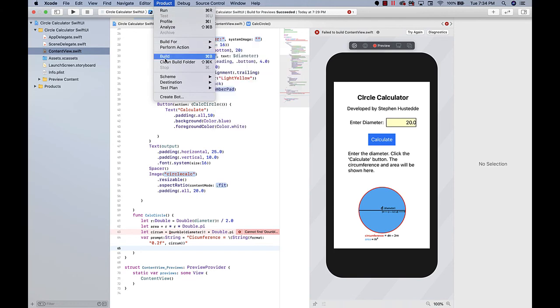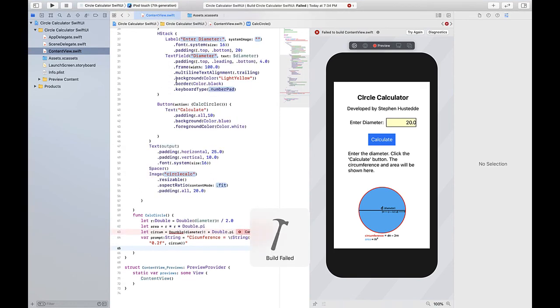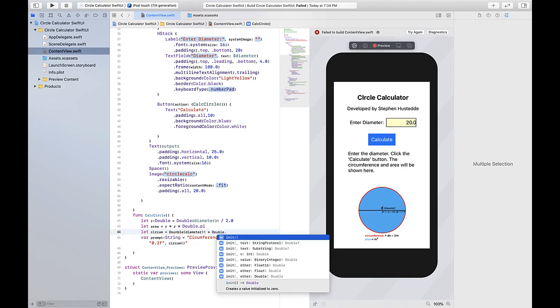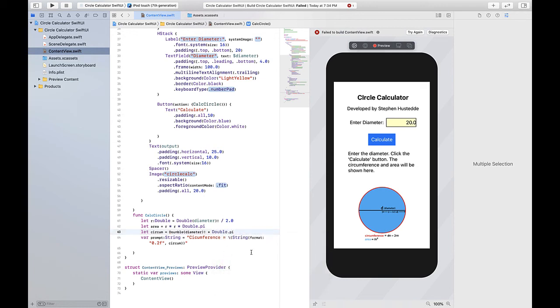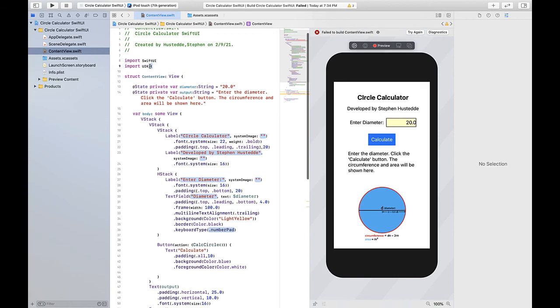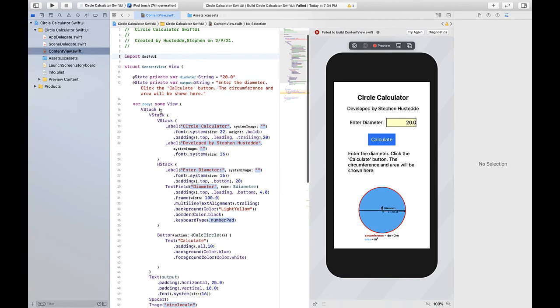So again, we'll go to Product, we'll Build. Okay, it still is not liking that Double.pi. Let me just try this again. Oh, I see what the error is here. I've got Double misspelled. There we go. So I don't think we actually need the import UIKit in that case. Get rid of that.